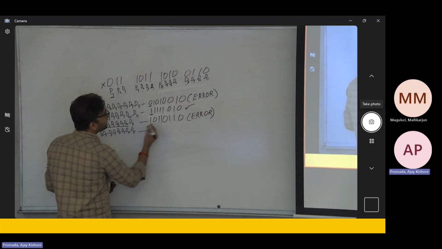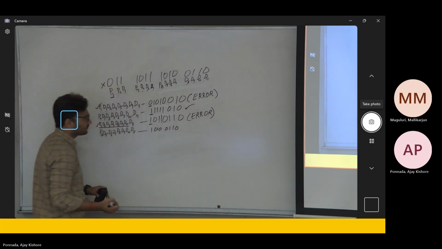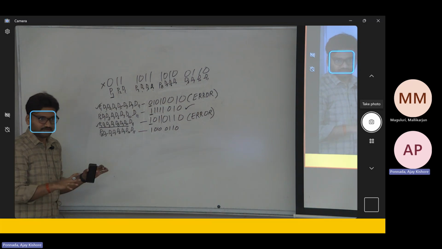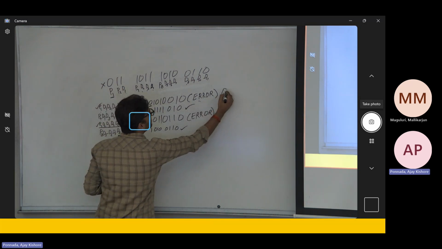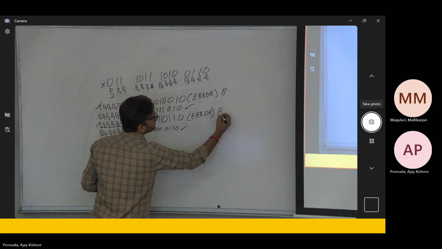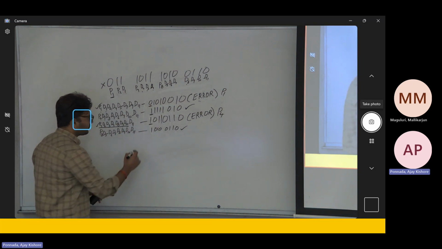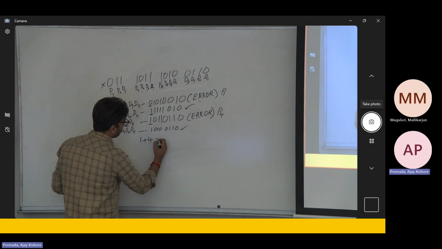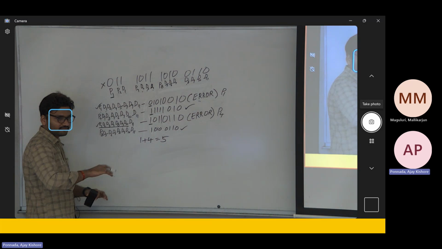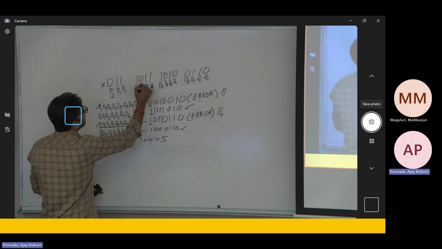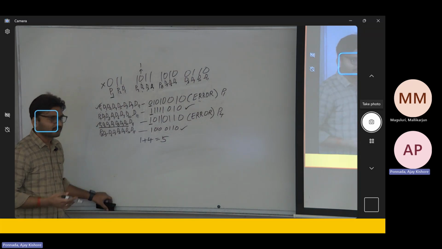Now let's see P8. It's 1 0 1 0 0 1 1 0. Do we have an error in here? No, that's even parity, so no error. So this was correct. We got error in P1 and P4. So first parity plus fourth parity is going to be 5. So just count the fifth digit and flip it. 1, 2, 3, 4, 5. So let's change 0 to 1, and that's the message that was encoded before. So that's the error we got.